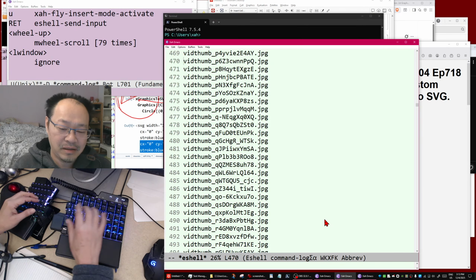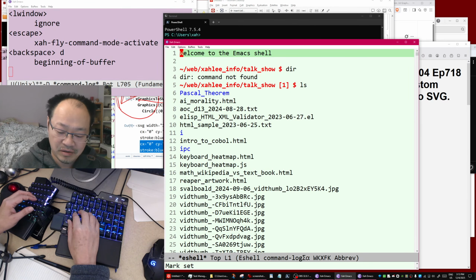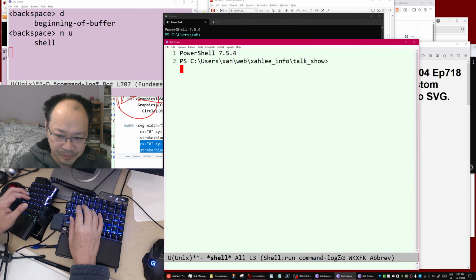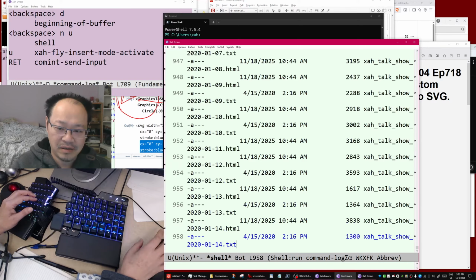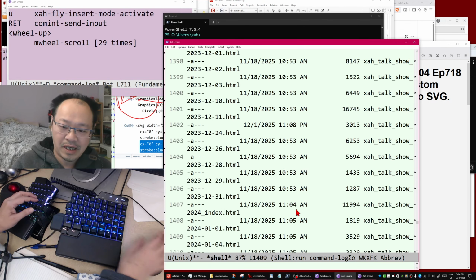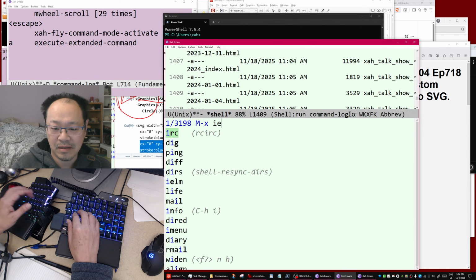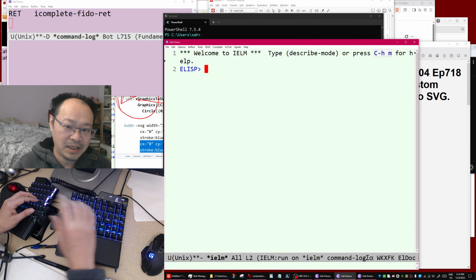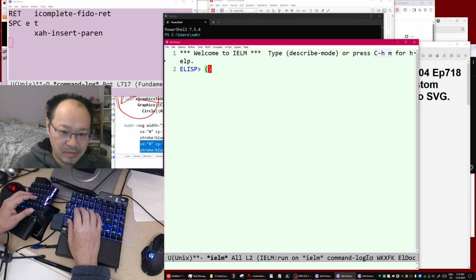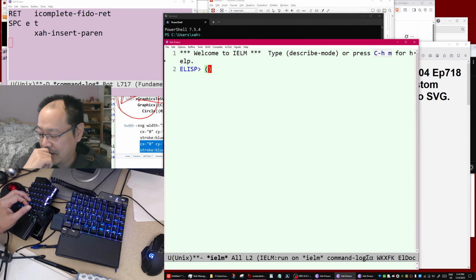And in Emacs, you can also have that. So for example, we are looking at eshell. Okay, so you can also start PowerShell. There it is. So that's PowerShell, and you can also start Emacs Interactive, IELM. Okay, so that's the Emacs Lisp shell interface.